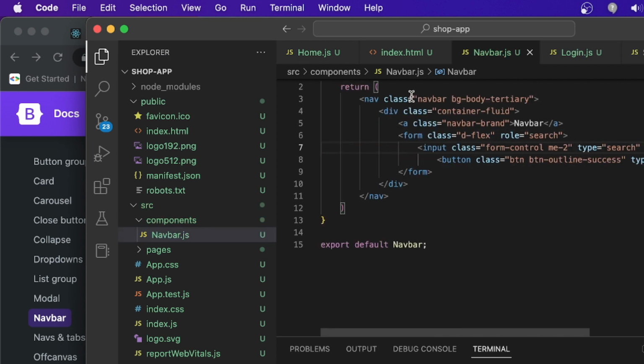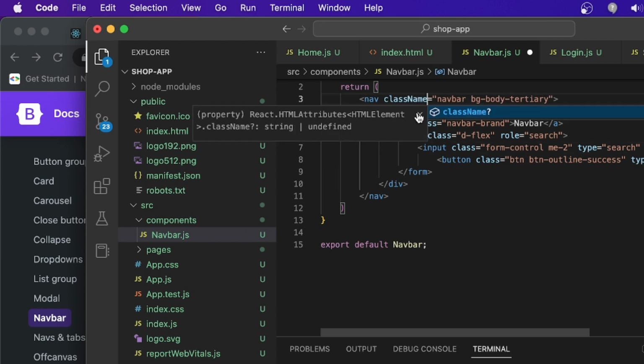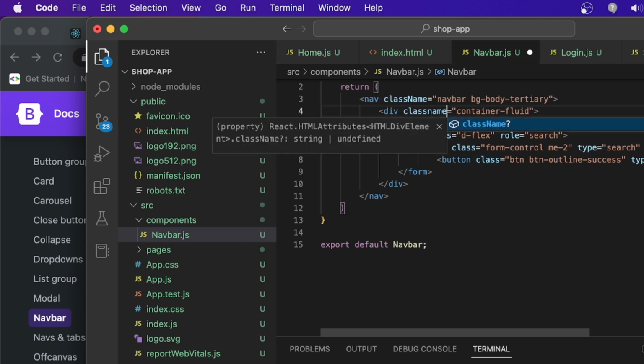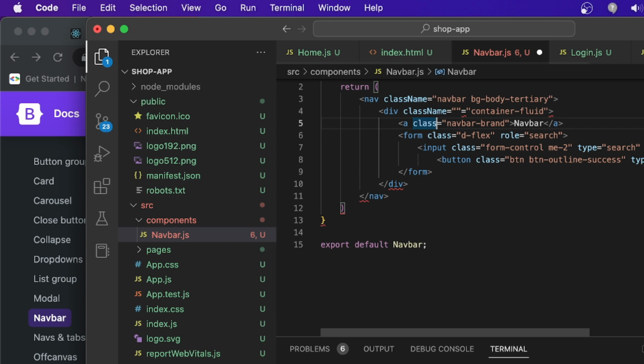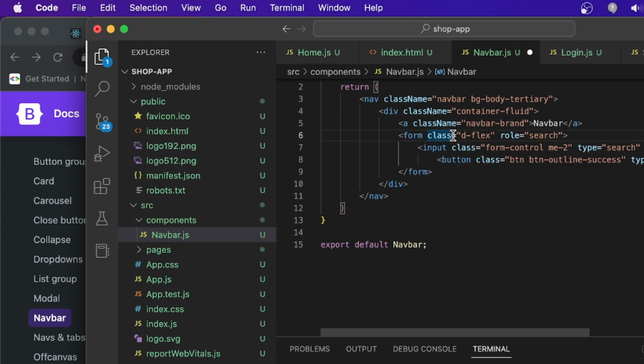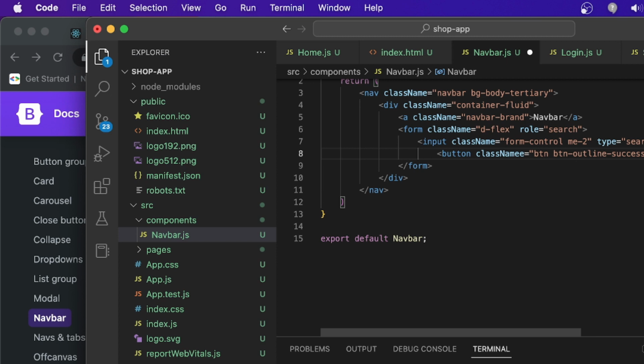The only thing is, because React supports className instead of class, you have to change every class to className. This is an effortless thing. Otherwise everything has been set. So see, this is a navbar.